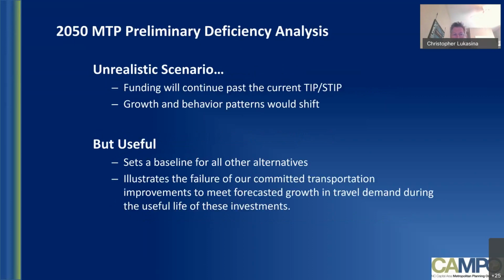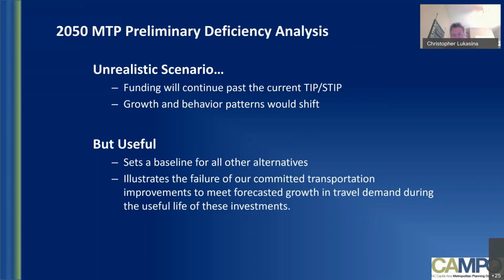So obviously this is an unrealistic scenario, right? It's not something that we think is really gonna happen. Funding will continue past 2025, right? Either that or what's the purpose of having a Department of Transportation and a gas tax, or a Wake Transit sales tax for that matter. So we know funding will continue, and we know that if it didn't, and we didn't have any more money to deal with our transportation issues in the region, our growth and the behavior of future growth patterns would shift, right? At some point, folks would look at the Triangle region and say, wow, that's a really congested place. It's really hard to get around. Suddenly some businesses might not start coming here that might have otherwise come here if we had a good transportation network. And then population shifts would tend to happen either within the region or to areas outside of the region. So we recognize, and you all should recognize, it is truly an unrealistic scenario, but it is useful to help set a baseline to look at our other alternatives.